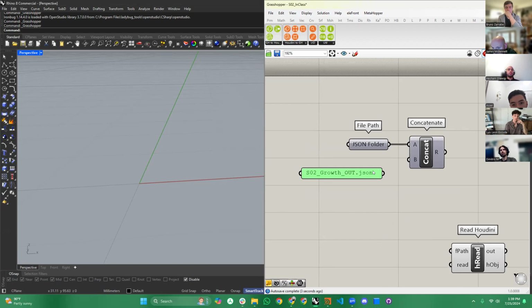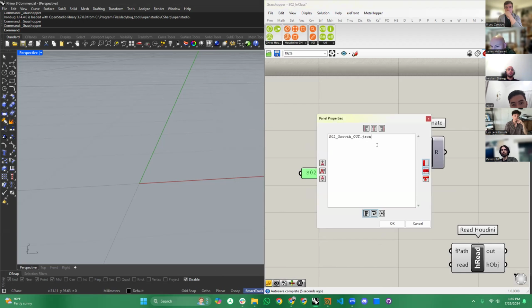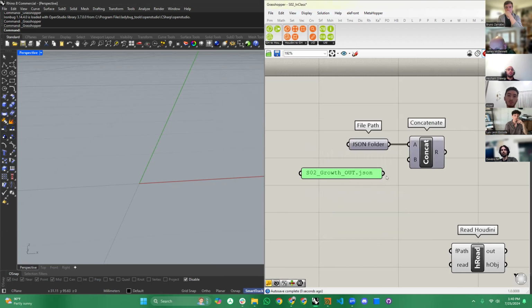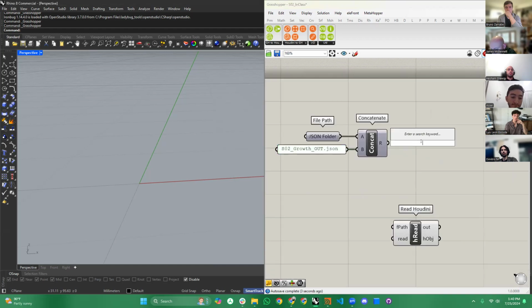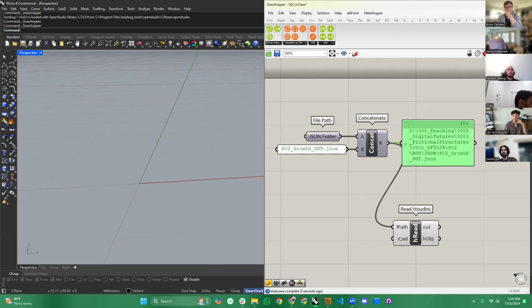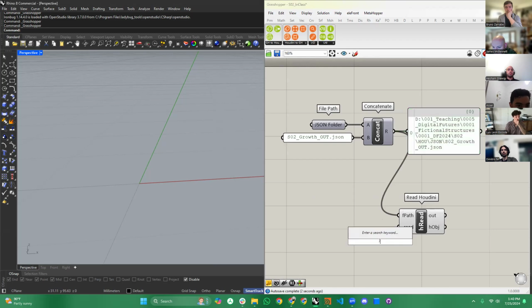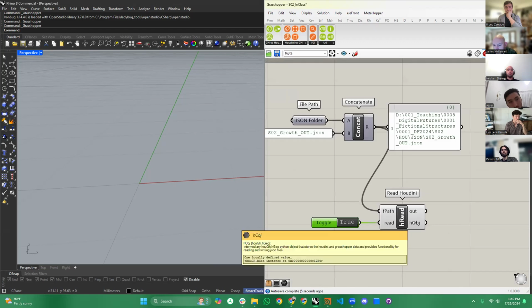And always double check when copying in to make sure you don't have any enters, like new lines at the end there, because that will destroy this. And I can see, make sure the file path is right. Wanted there, and just read this geometry with a Boolean. And there it is there.